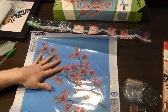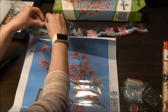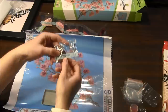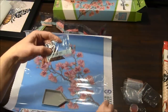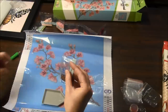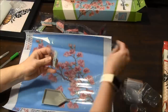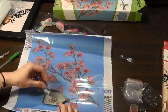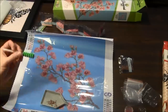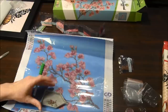Usually we want to start with one color at a time, because if you put a whole bunch of colors into your tray, you might not be able to tell them apart. So the AO2 here matches what is listed next to the T color on my chart here. I'm going to cut it open and pour a few out into my tray. Now I've already primed my applicator with the wax, so it's ready to go.